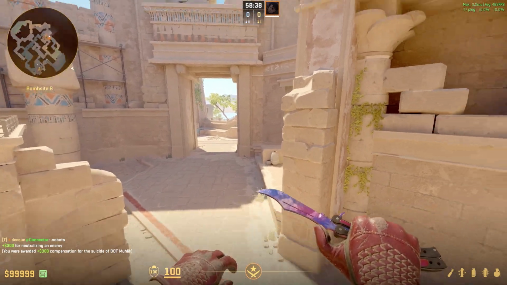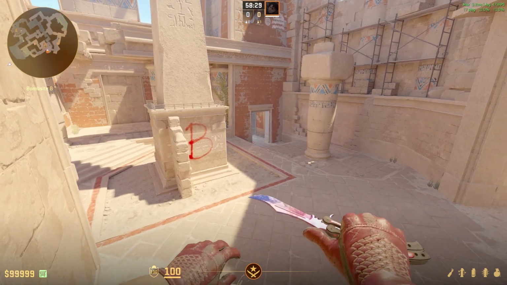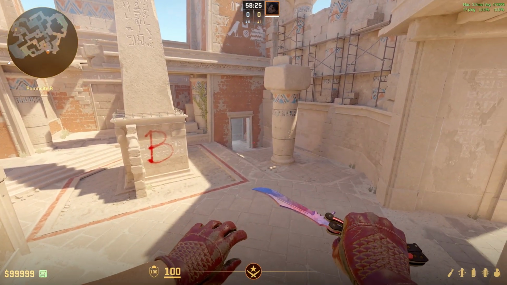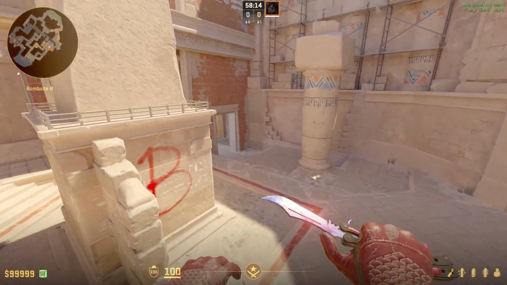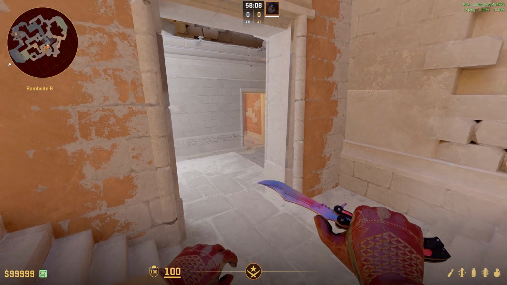Hi guys, today I'm going to show you 5 setups on the B side of Anubis. These setups are going to take your B defense up to the next level, and it's really easy to do with your teammates on B. And all of these setups are setups that pros are using, so you know they work. And it's way better to actually have a plan on how you're going to defend the side than not have a plan. So let's just get straight into it.